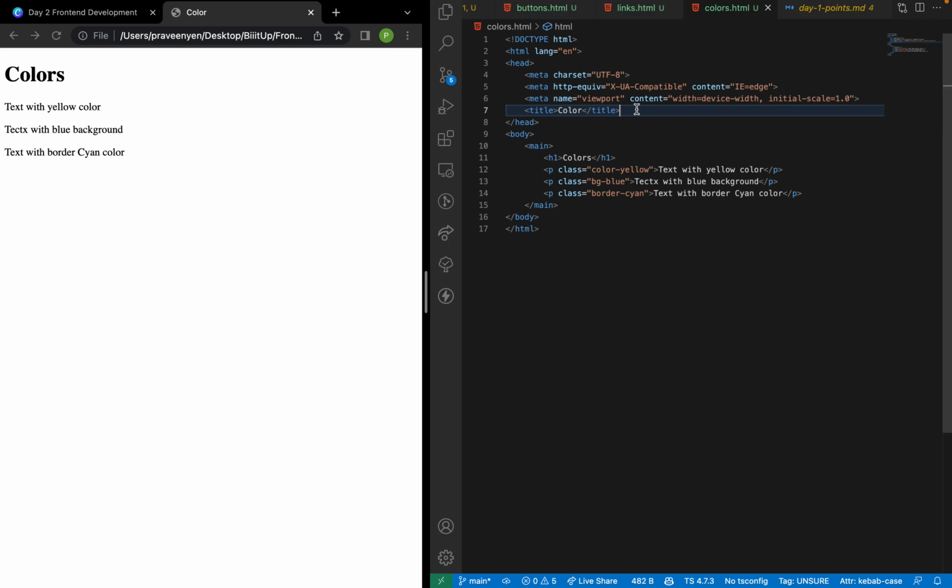Let's give color yellow, text with yellow color, freedom. BG blue, text with blue background.